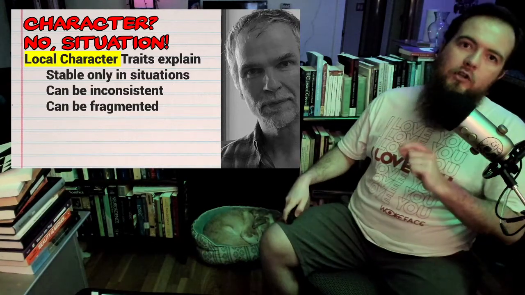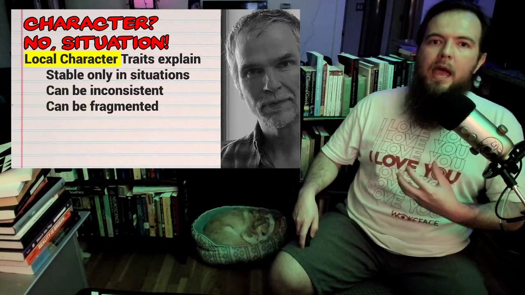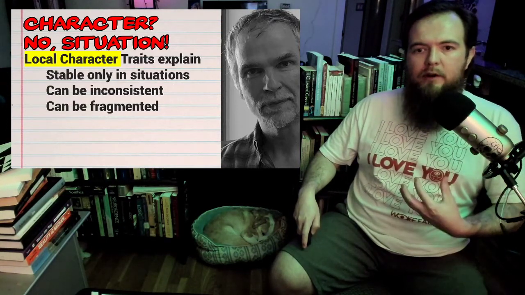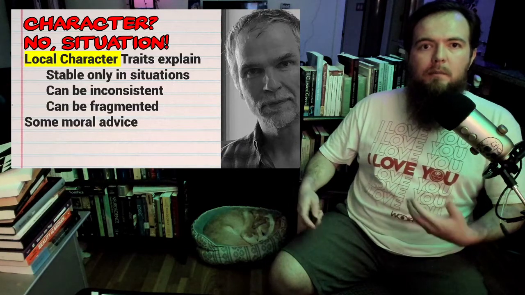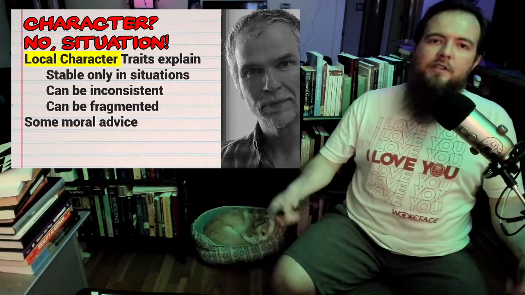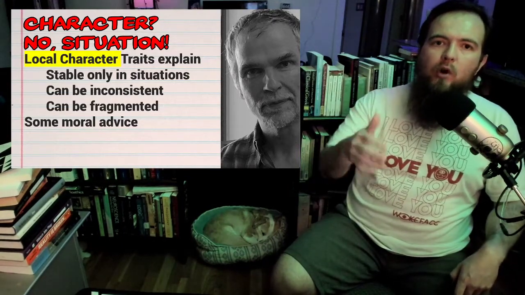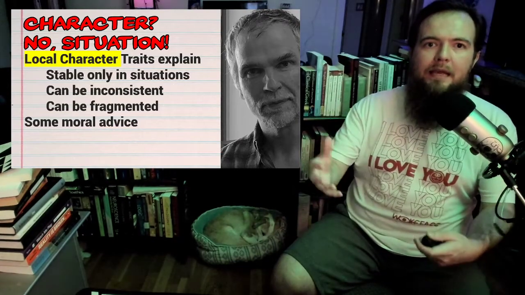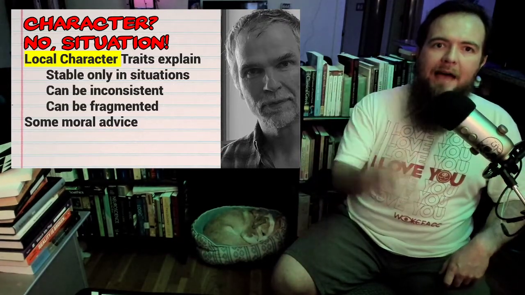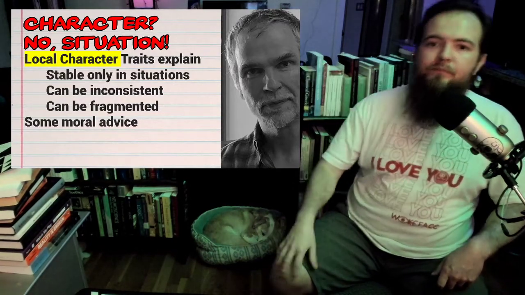Now, what I like about John Doris in this particular paper, not only is it just a really clever and important objection to Aristotelian virtue ethics, but he also gives some positive advice. So if situationism is not just a descriptive thesis, descriptive claims are about the way the world is, as opposed to normative claims, which are about the way the world should be. Descriptive claims are about the facts, and normative claims are about the values, right?